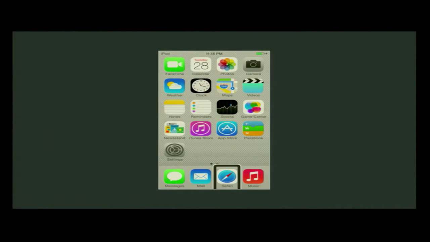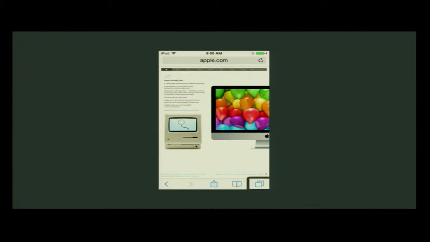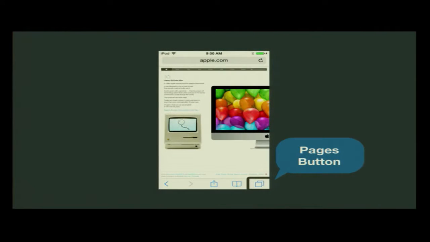And then once the user has found something that they want to interact with, the user double taps. That double tap doesn't have to happen on the cursor. It can happen anywhere on the screen. And when they double tap, like in this case, it would launch Safari. And then whatever element is selected, and here I use it as an example, the Pages button in the lower right-hand corner, VoiceOver will speak that item. That particular item will say Pages button, so the user knows that their finger has selected the Pages button.